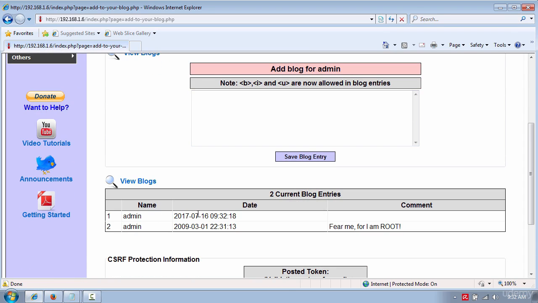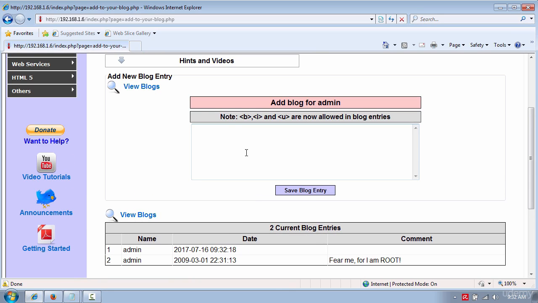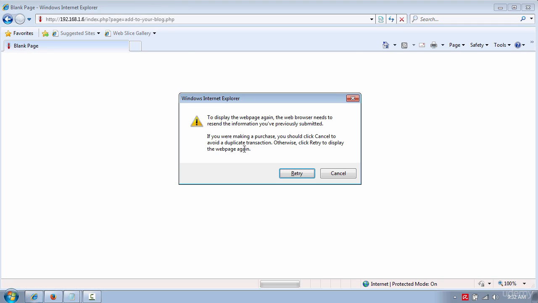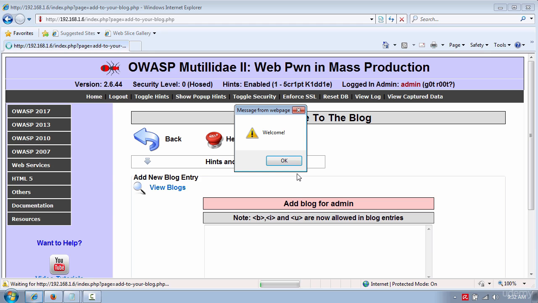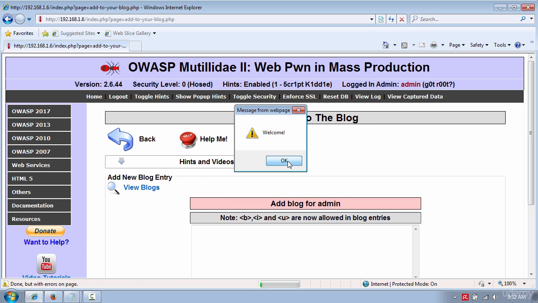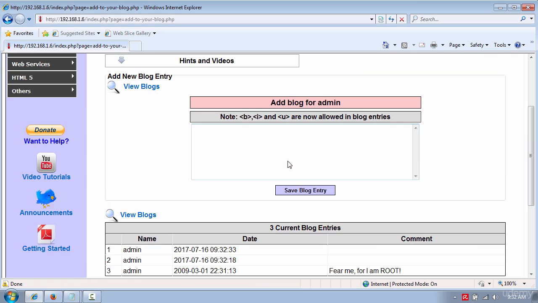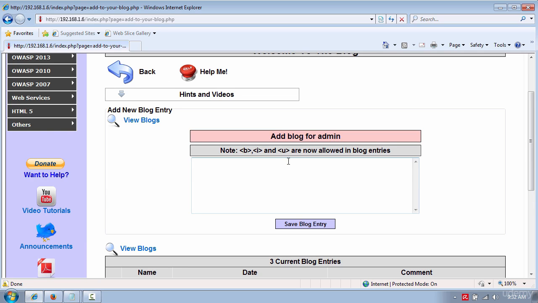But down here you can see the entry with my login name. Now the script is actually saved into the website, and if I try to reload the page you will see the pop-up alert again. Okay, so let's see another example using the iframe tag.